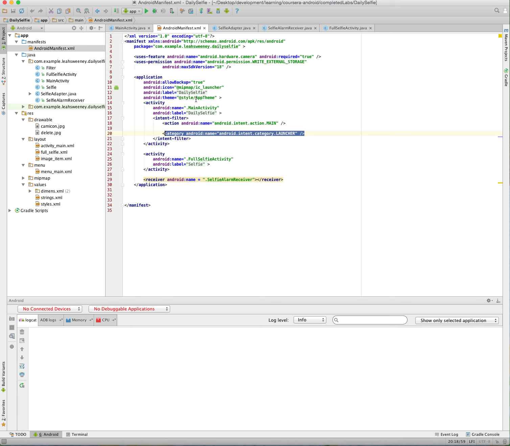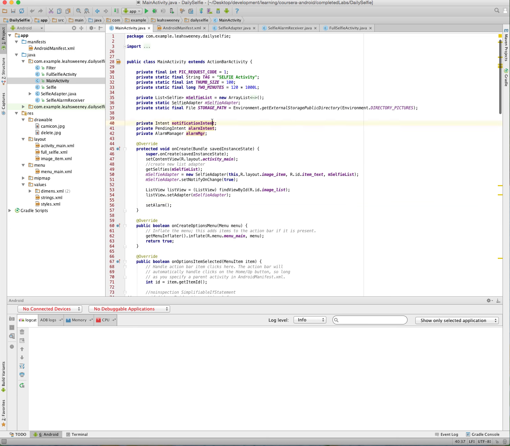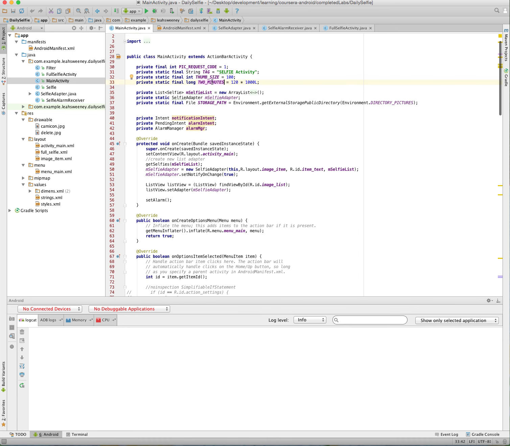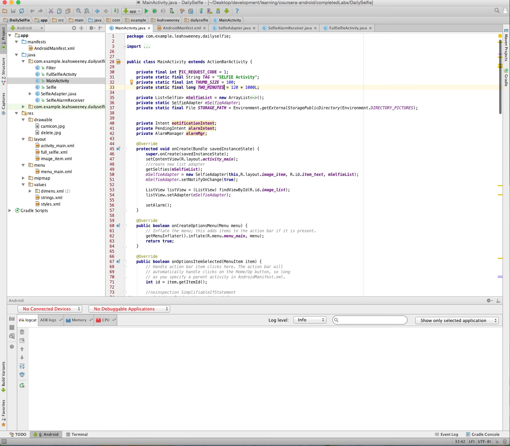So let's dive into my main activity, and I'm going to try and cover a lot of the things that kind of tripped me up as I went on. Hopefully this isn't too advanced, and hopefully it's not too slow either. I'm going to just go ahead and get into this. I declare a few variables, and those will make more sense as we go down. I'll just quickly go over them.